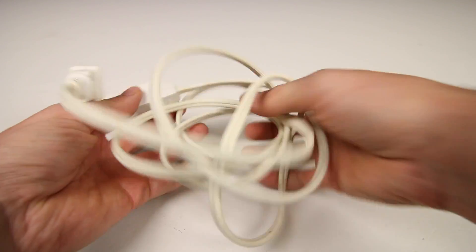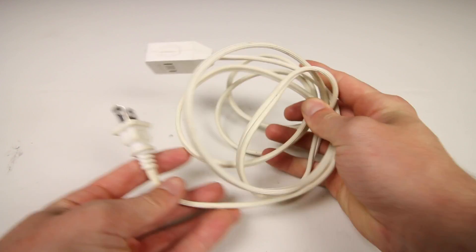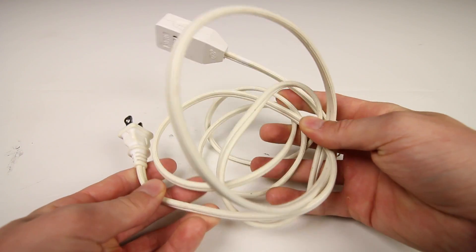You'll also need an extension cord, but only a cheap one — this is what saves you from having to cut your equipment's wire. I grabbed one from the dollar store for a dollar. You'll also need some crimp caps to cap off the exposed wires and/or some electrical tape. In total, I invested $12. Costs will vary slightly based on where you are and where you order from, but $12 seems to be about the average price.